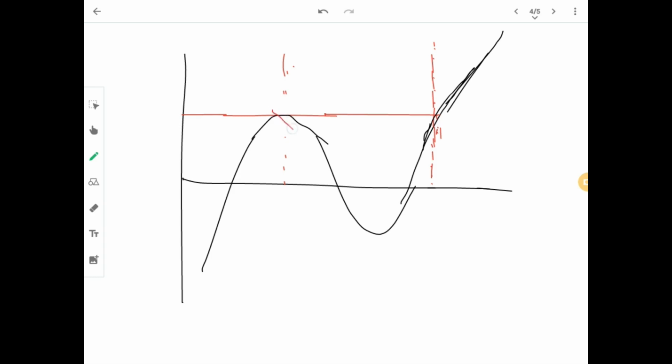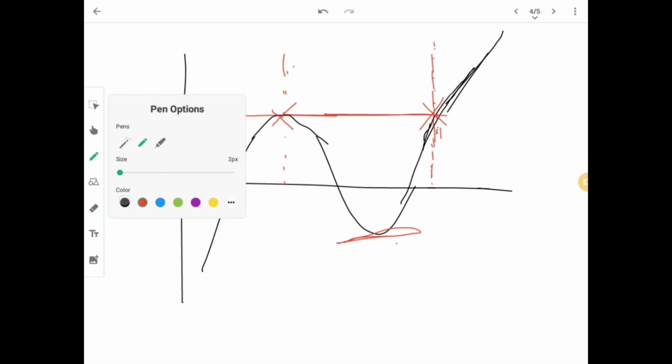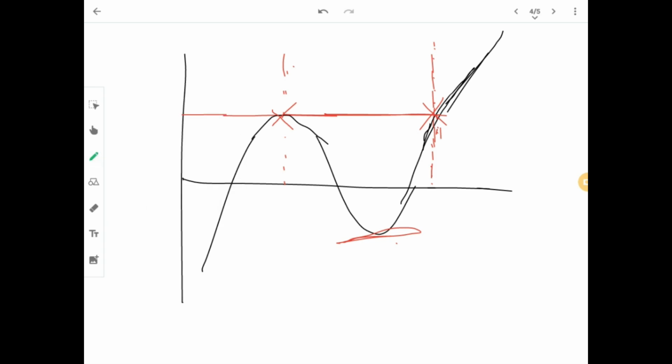You have these 2 points, and somewhere you have a point where the derivative is 0. Since they're equal, something must happen. So let's take many different cases. What if it goes up here like this? There are 2 points. What if it's a straight line? Then the whole thing has a derivative of 0.